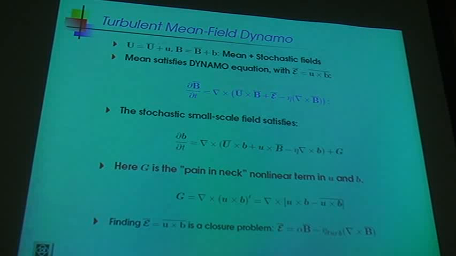Now, you may think that if you specify the velocity field, you are okay. In some sense, that's true, but actually finding this, so you have a quadratic correlation here, and you want to try to write it in terms of something which was just the average of the field itself. And this is the problem, which is a major problem.